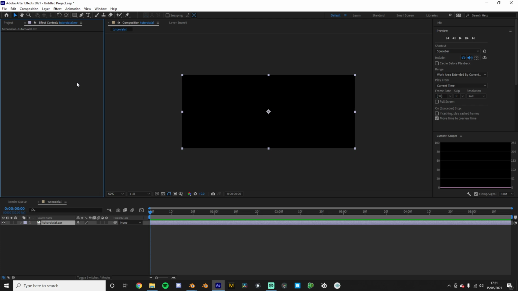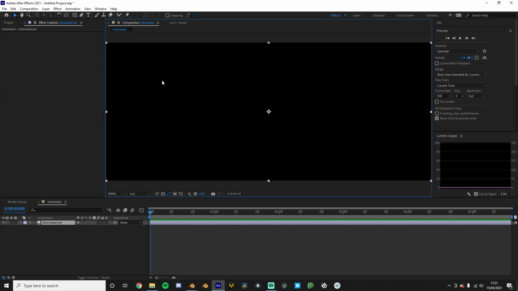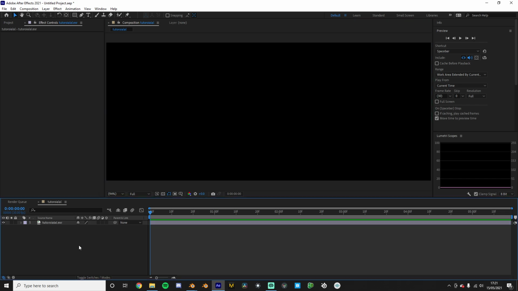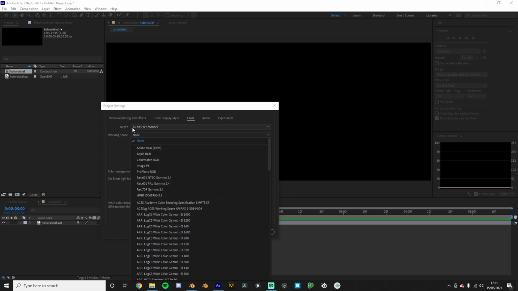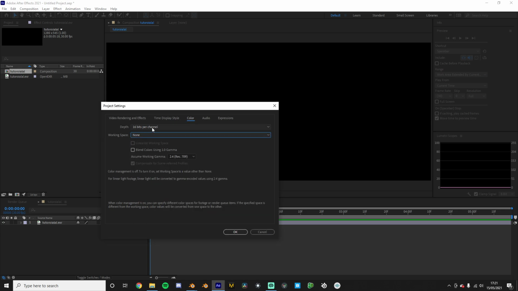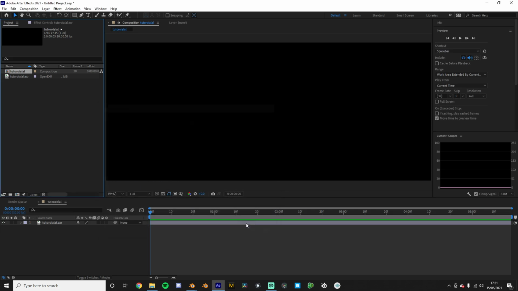And if you're in After Effects or any other editor, it will probably look really weird or really bad. That's because EXRs are a different color space compared to sRGB, which is the monitor, or After Effects, which is displaying it. So you're gonna have to work around this. If you go to the project settings, you just want to make sure that working space is set to none. This is set to 16. It can be 32 as well, but not 8 bits. And just make sure these are the same settings, and apply that.